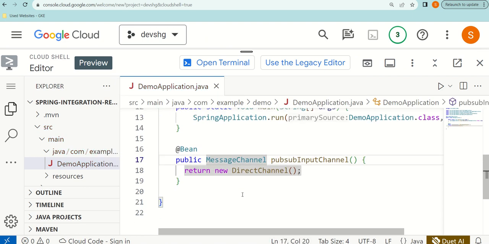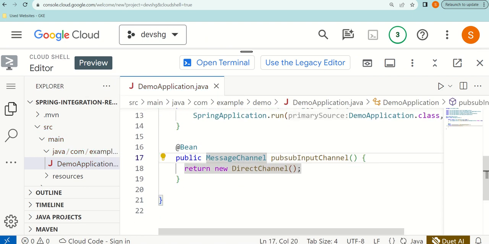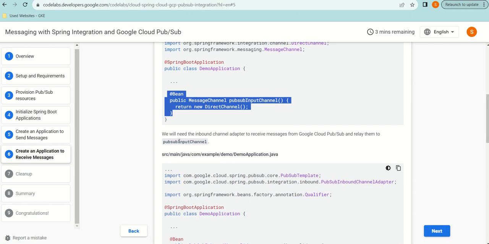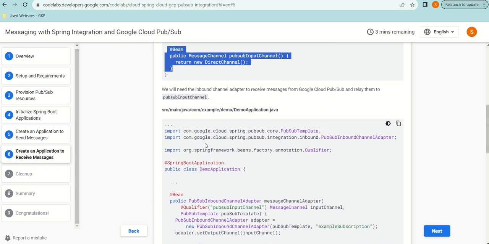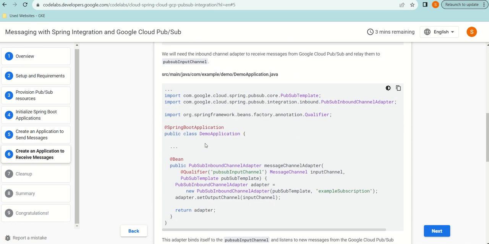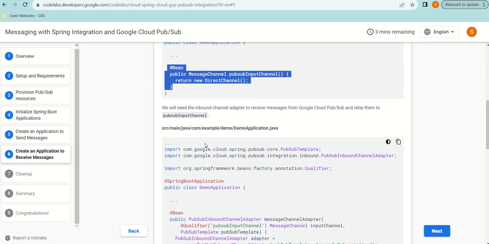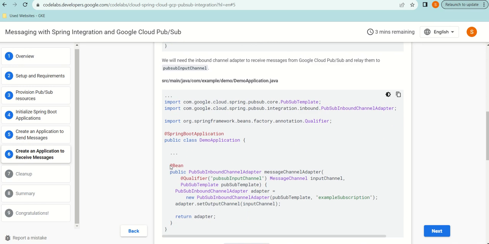Maybe I'm doing something wrong. Okay, Control S. We will need the inbound channel adapter to receive messages from Google Cloud Pub/Sub and relay them to the PubSub input channel. So again, two beans here, like there were two beans when we were sending, from channel to channel adapter. Now here also two beans. So let's do that.